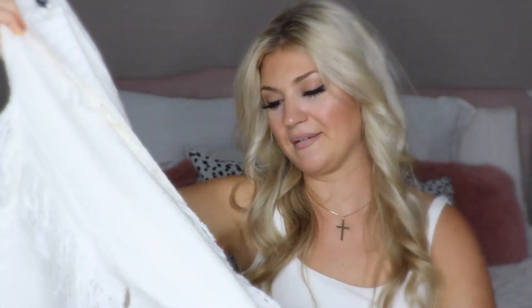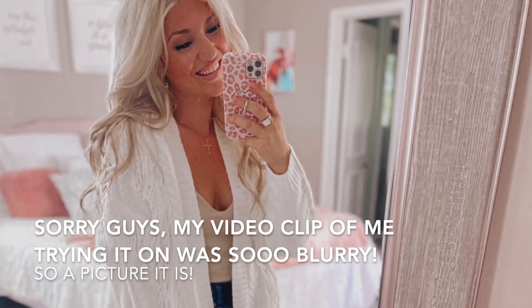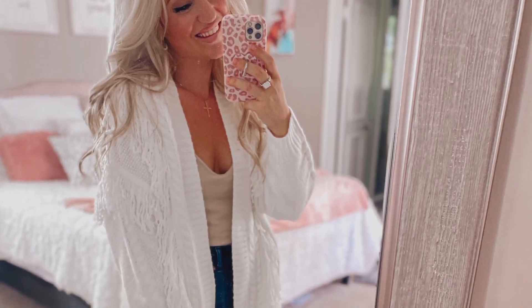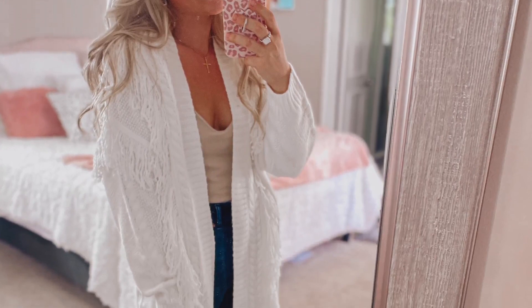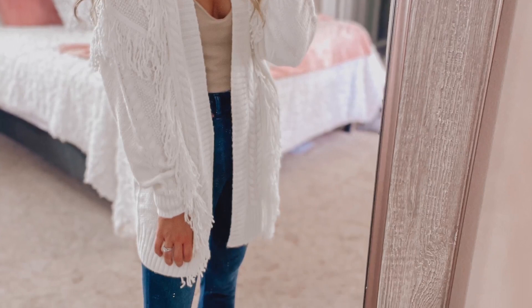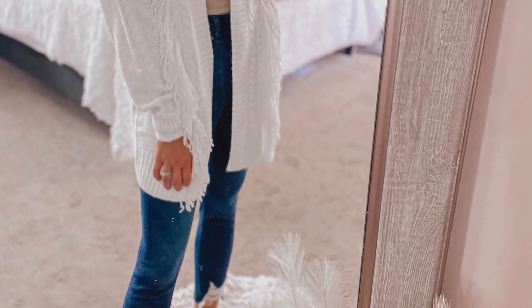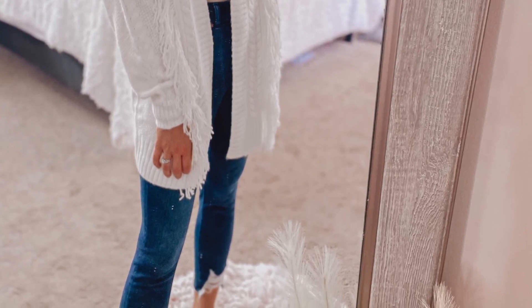So freaking beautiful. I love it. The material is so soft and I love all the fringe details. It does come in other colors, I believe, and I sized down to a small and I'm super happy with the fit, so you may want to size down. From what I've seen from the Scoop products I have here today, their sizes do run a little bit on the oversized fit, so just keep that in mind when you go to order. But this cardigan is so cute — the perfect fall cardigan. The fringe adds such a cute touch to it. I'm obsessed.